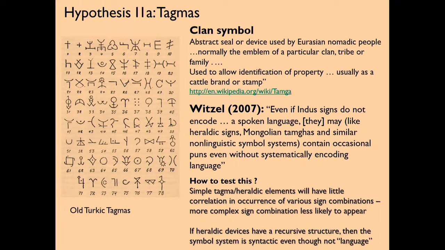actually similar to these kinds of tagmas, but you can test this by looking at whether, if they were truly heraldic elements, then very complex sign combinations would be much less likely to appear. And so if you have a recursive structure, it's very likely that they are not simply heraldic devices or tagmas, which one can actually test.